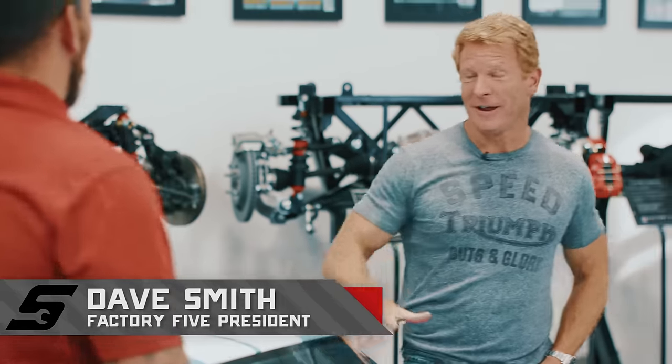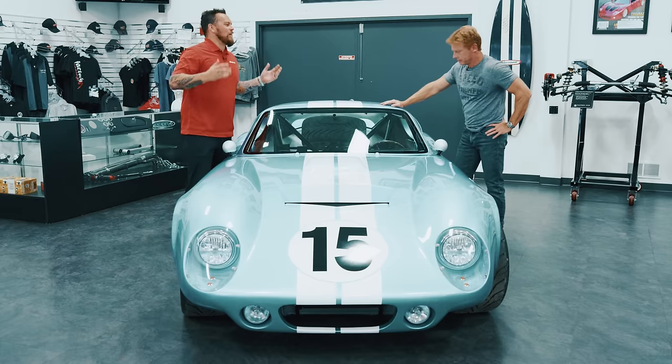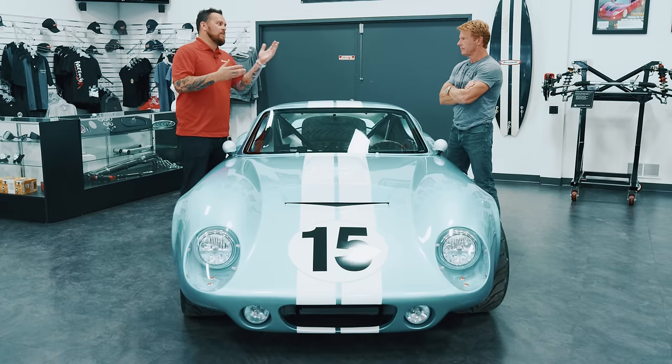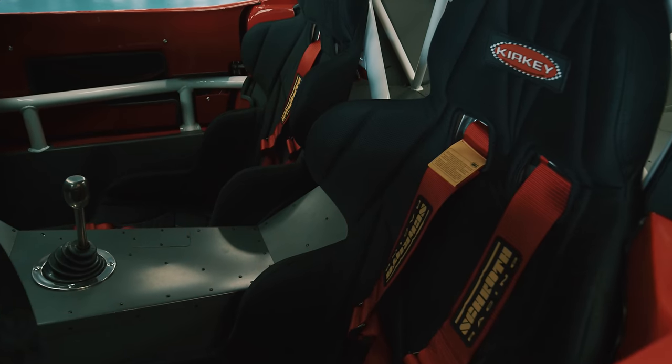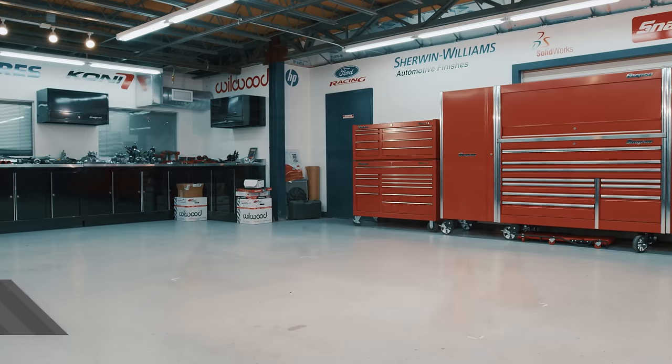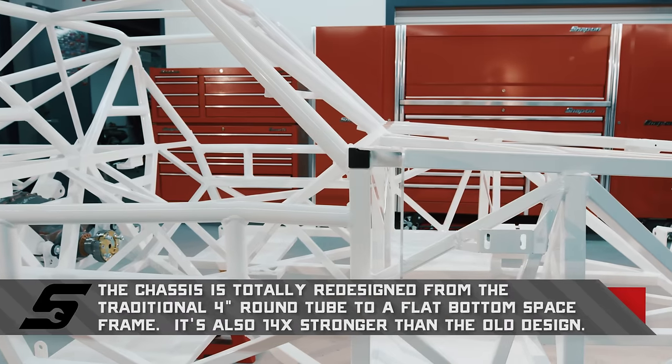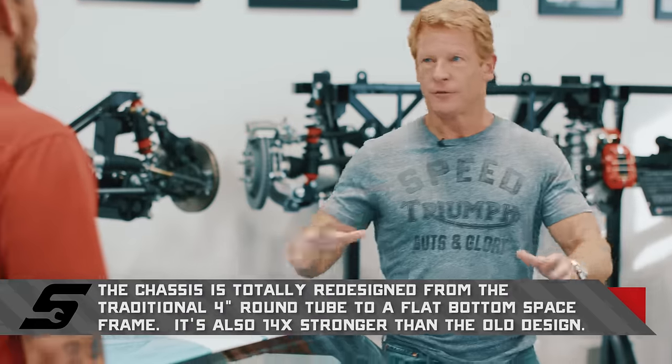Stoked to have you back. It's been a year, but we got a lot of changes. Last time we built the 818C — we made it unique with an EcoBoost — but now we're building another flagship vehicle and this one is even more unique. We took our coupe and wanted to make it stronger, so all-new space frame and now we've got a 5.2 going in. We're going to build you a super supercar.